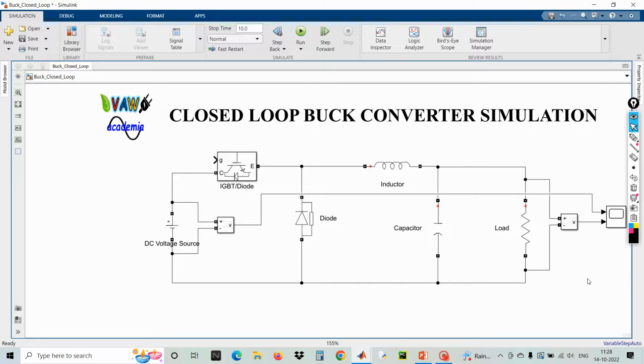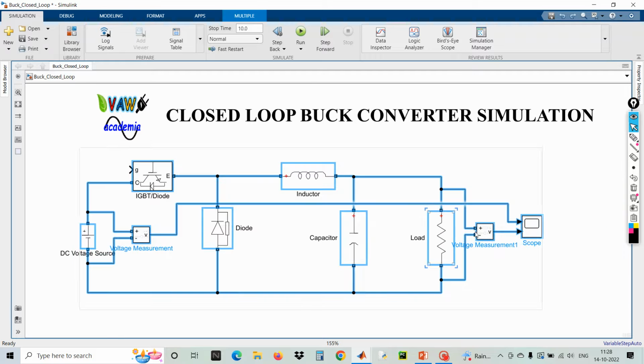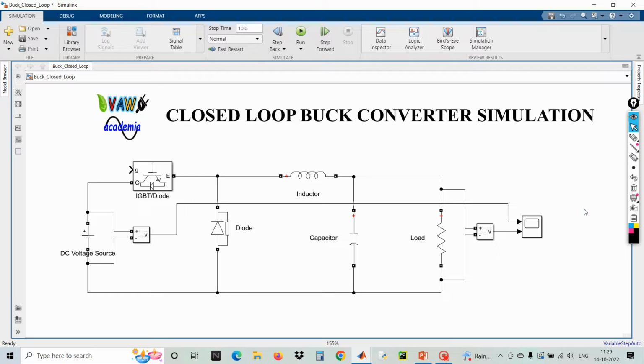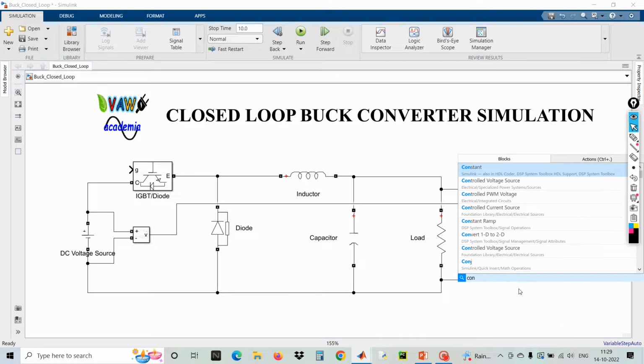Since it is a closed loop, I have to fix my set point or reference. I want my output voltage to reach my set point or reference voltage. So here I'm fixing the reference voltage with the help of a constant block.